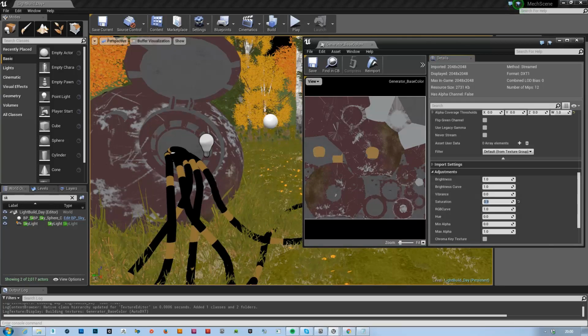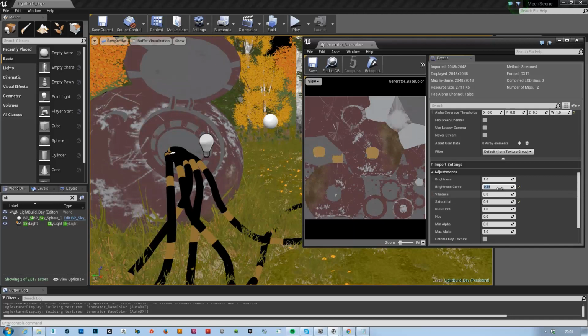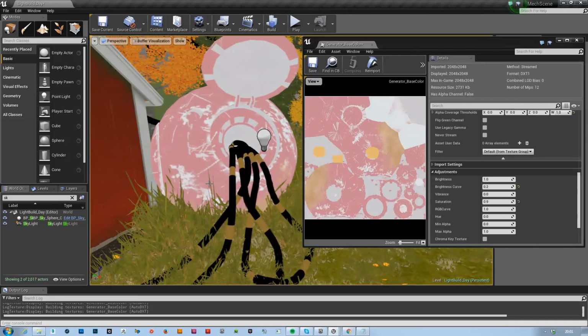So that's one thing. Then there is also another setting, which is the brightness curve. I hope I remember correctly, if you lower that value, it becomes brighter. If I would use 0.2, for example, you can see it also has an effect on the colors, which is the reason why I would not suggest using this stuff all the time or with very strong adjustments.